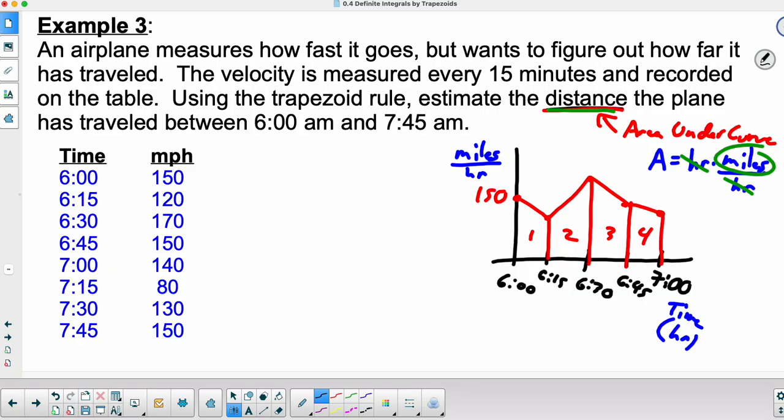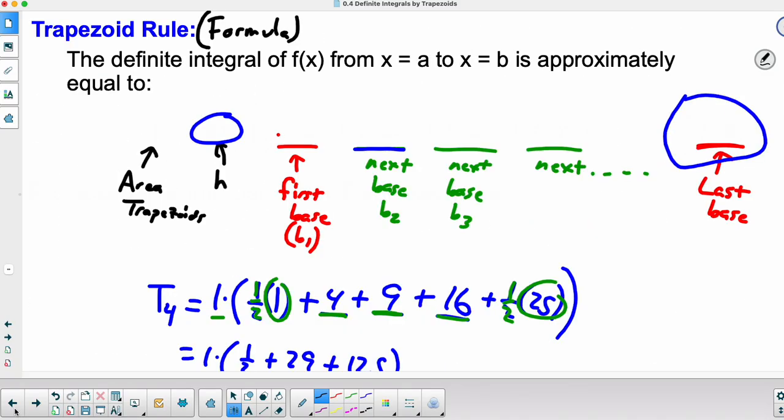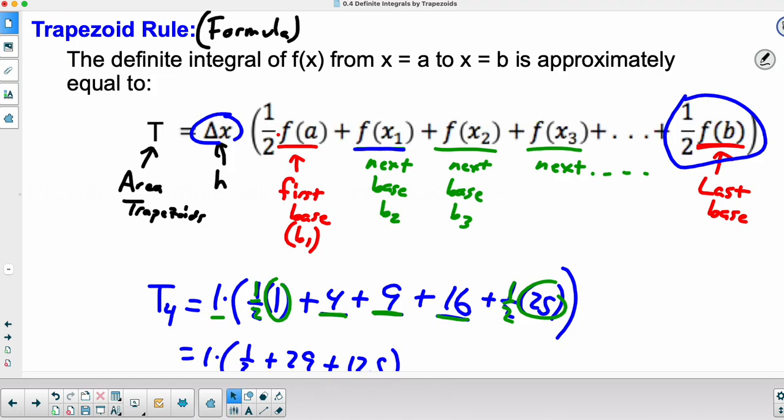So conceptually, even though you see this right here, we can streamline this. I just need to find the area. And if I use trapezoids, this is what I would do. I go back to that formula. Mr. Royk, what's the formula? The formula is right here. See it? It's there, right? Go back to that formula. This is my trap rule.